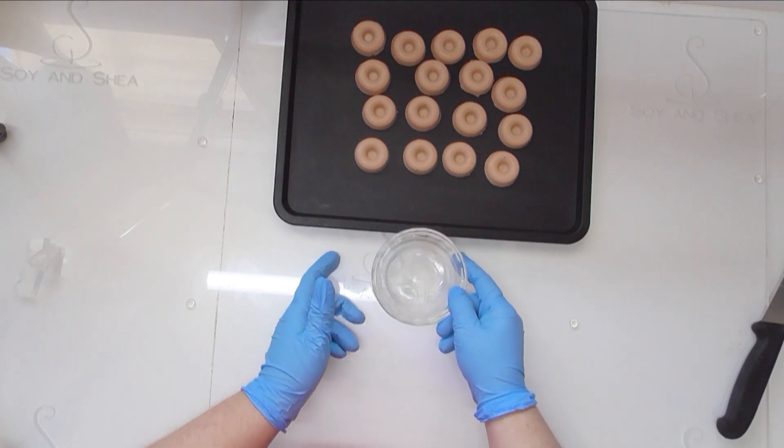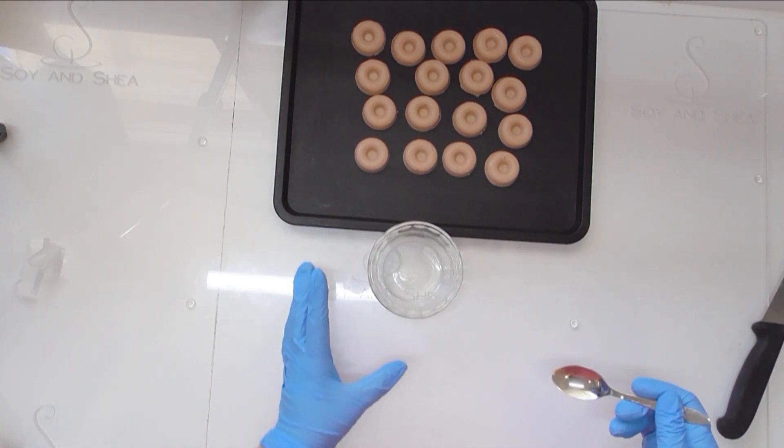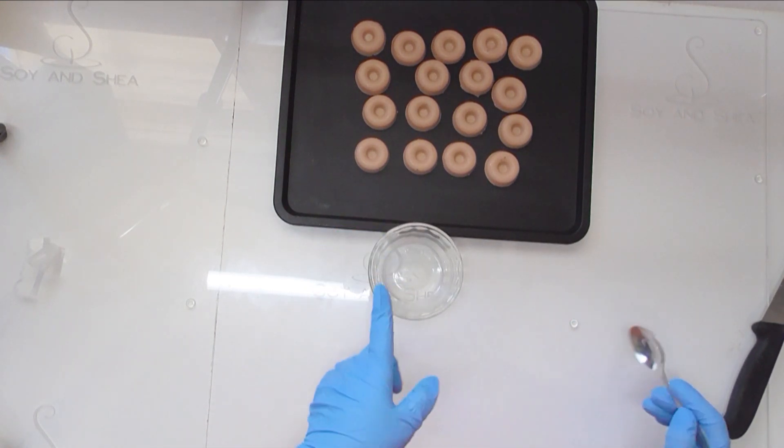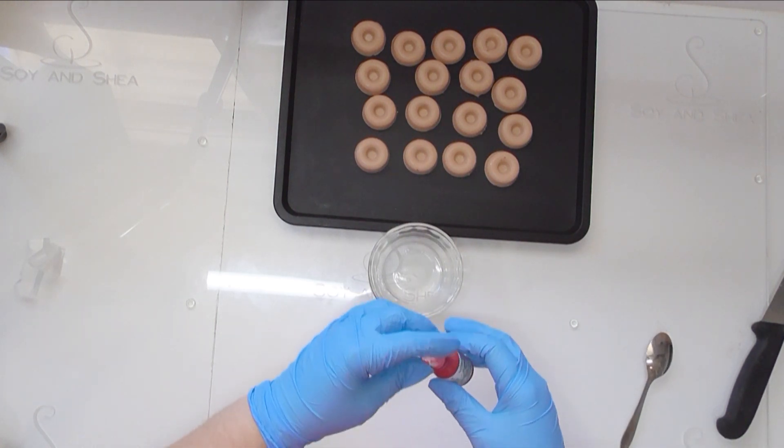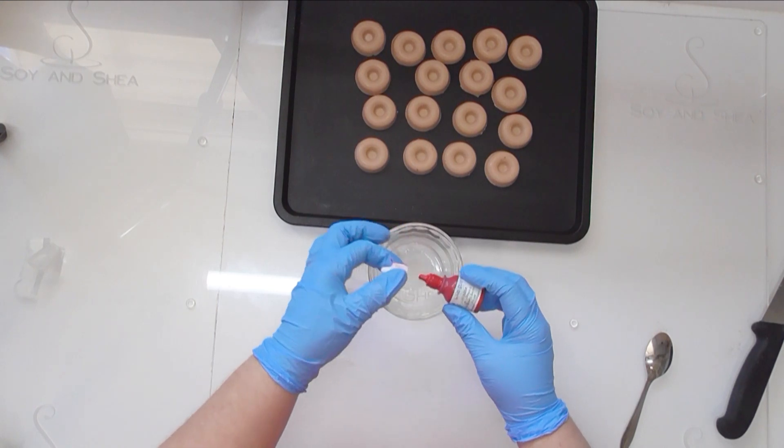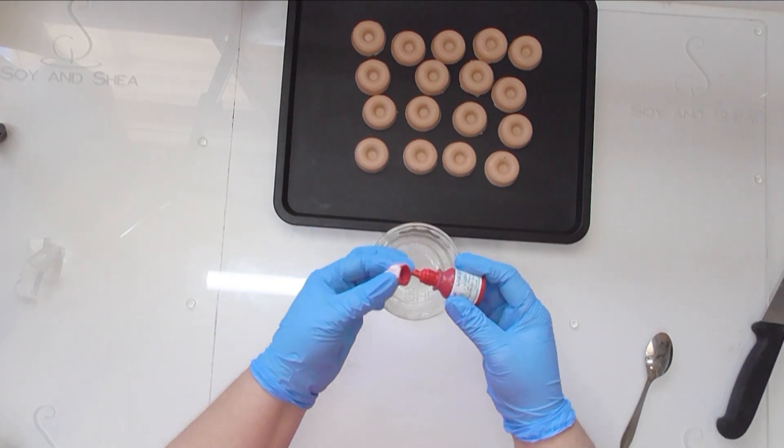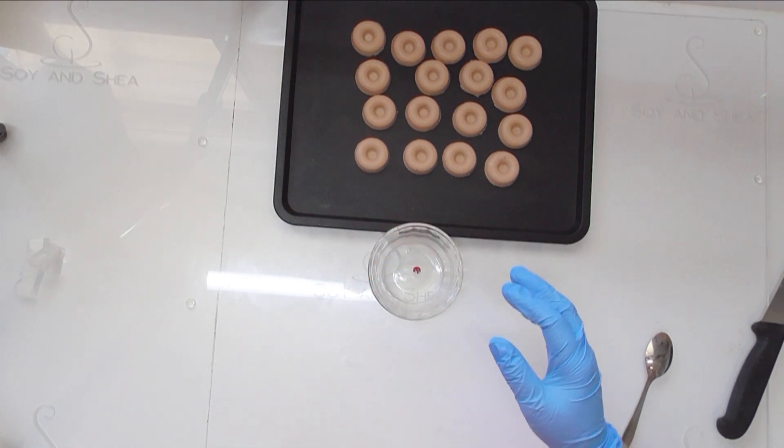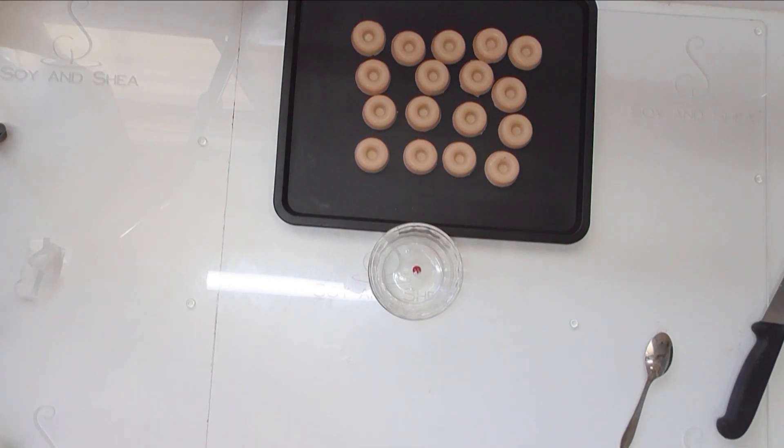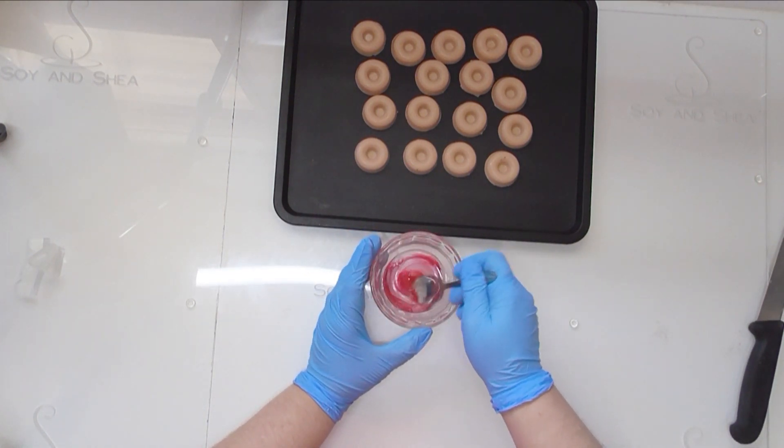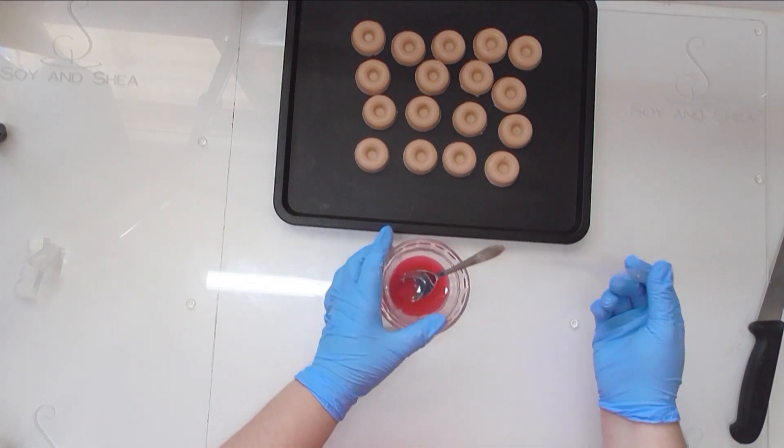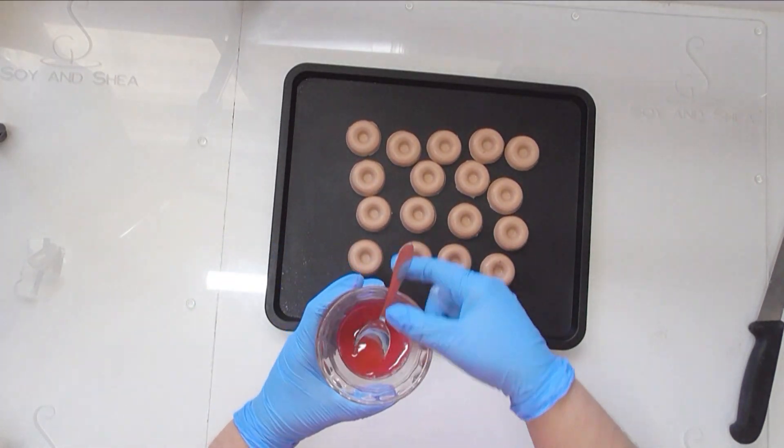Okay, so that did literally only take 15 seconds to do. I think I said 15 minutes before. I don't know. I'll soon find out when I edit, but I have just given that 15 seconds and that has melted down nicely. I am going to add one drop of red soap colourant into that one and this is Carmine from Aussie Soap Supplies. So I'll get the lid back on. This one is always so messy to use, so I'll pop that into the sink so I can give that a wash off later and I'm going to stir that red through. I'm just going to grab myself a pipette. This is going to be nice and messy.